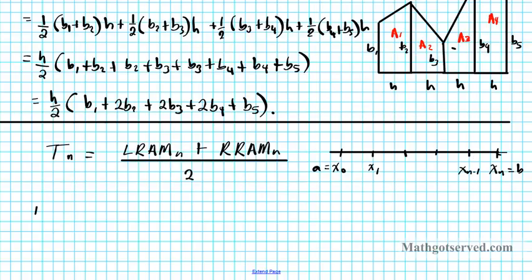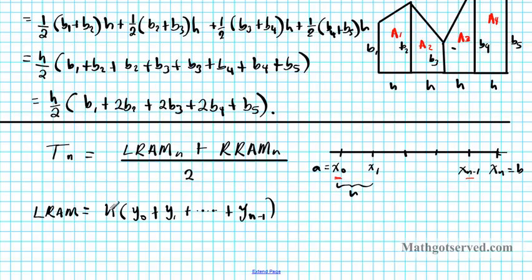All right, so what is the left endpoint rectangular approximation going to be? When you're doing the left endpoint rectangular approximation, you are going to be making rectangles starting with the left endpoint. So you're going to start with this all the way to here, okay? You do not pick the last point. The rightmost point gets neglected, okay? So that's going to become the height. Each one has an equal width of h times y sub 0 plus y sub 1 plus ... plus y sub n minus 1.